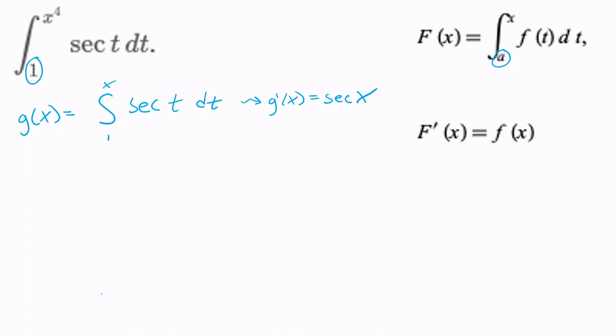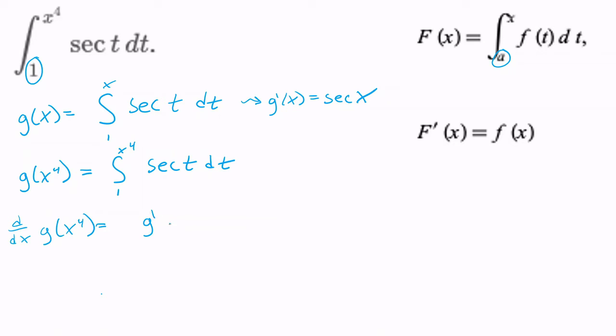So what we need to think is, well, how is this different? Well, all that's happening is instead of an x, I have taken that out and put in an x to the fourth. So then, if I do what I just said, I really have this now. Okay, so that's nice. Well, what this does is, if I think about the left-hand side, it's really a composition. And whenever I have a function plugged into a function, I could use the chain rule. So the derivative of this then, well, use the chain rule. It's the derivative of the outside, plug back in, times the derivative of the inside.